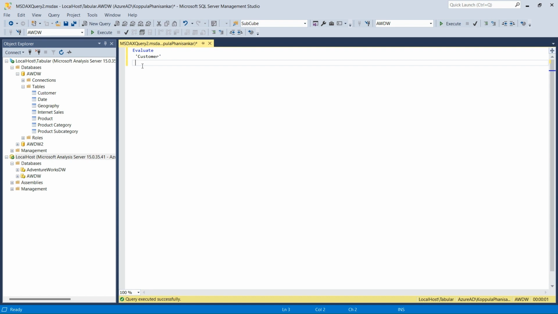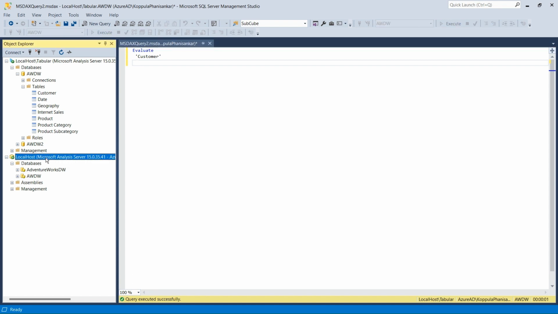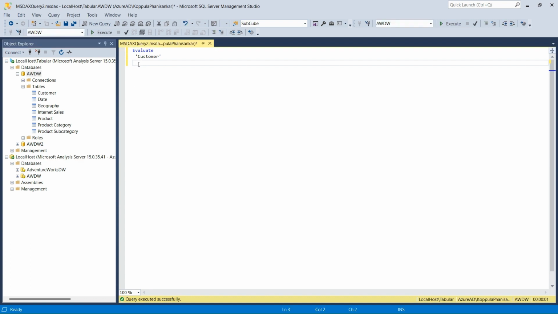So dynamic management views are very handy and helpful, especially when you're preparing the cube documentation. In my other video, I only talked about dynamic management views with respect to the MOLAP cube, but here we primarily focus on the tabular cube. Then we also talk about the DMVs commonly available between the tabular cube as well as the MOLAP cube. Okay, so let's get into the details on the tabular cube side.